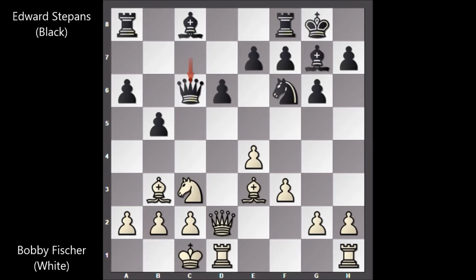And what would you do in this position? Well, Bobby Fischer played knight to d5. And in this position, the best defense was queen to b7. But black didn't play queen to b7.